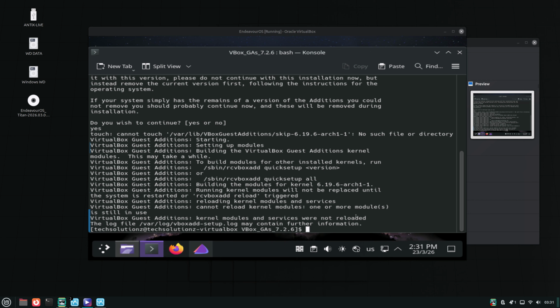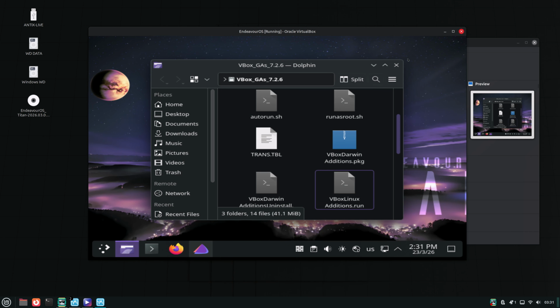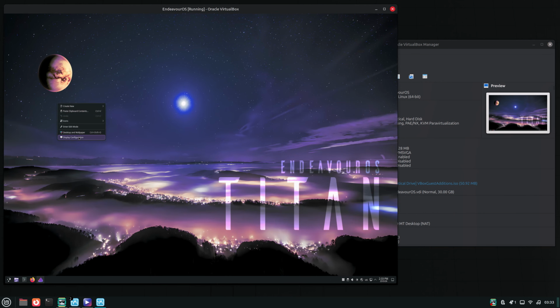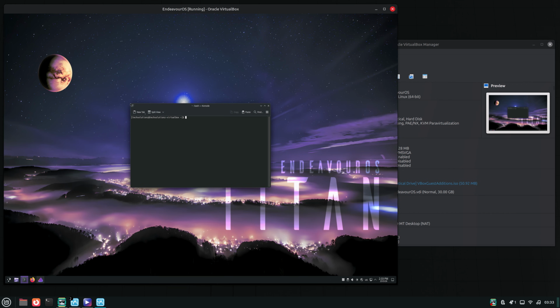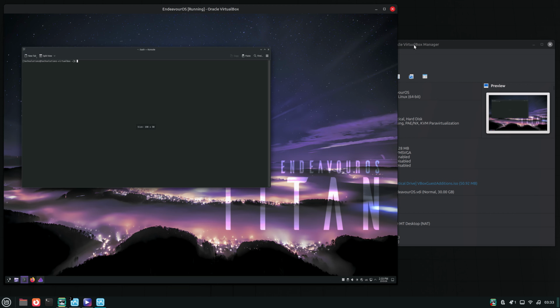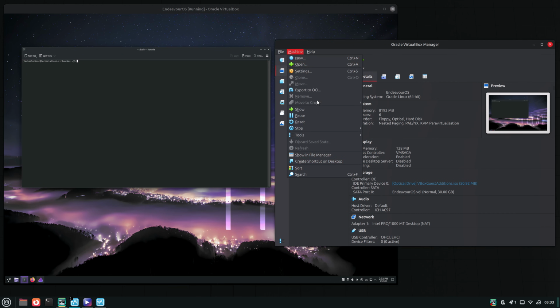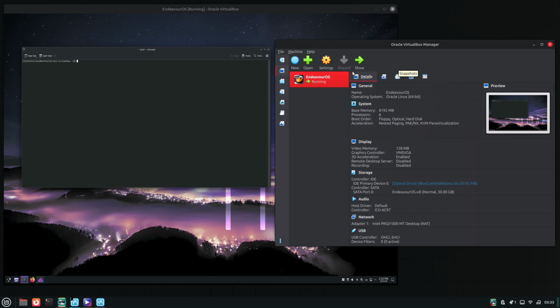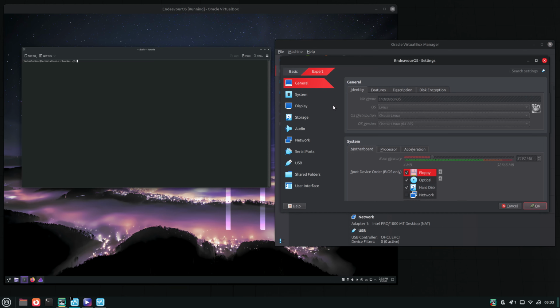One more technical detail worth understanding. VirtualBox uses something called hardware virtualization, like Intel VT-x or AMD-V. Most modern CPUs support this, but it must be enabled in your BIOS or UEFI settings. If it's disabled, virtual machines will either run very slowly or not start at all. So, if you ever face performance issues, that's one place to check.